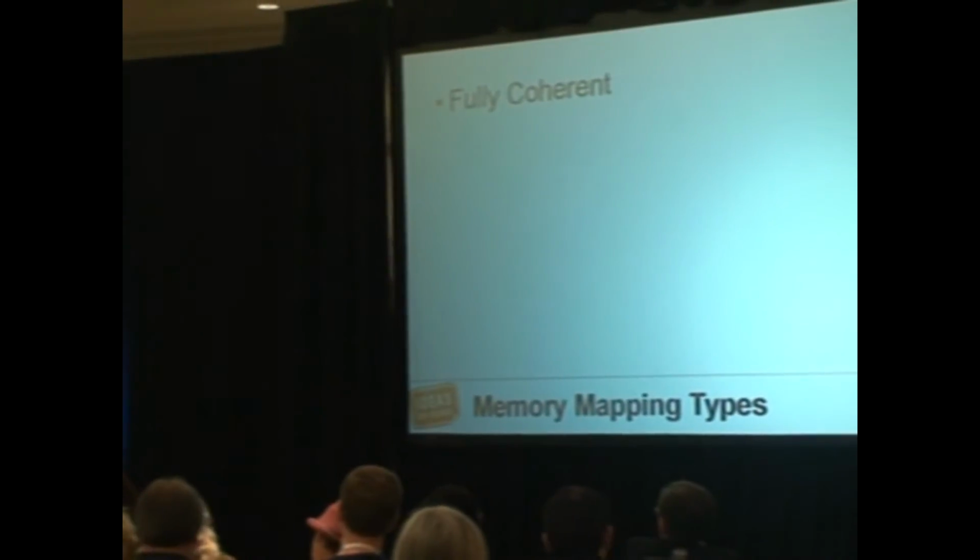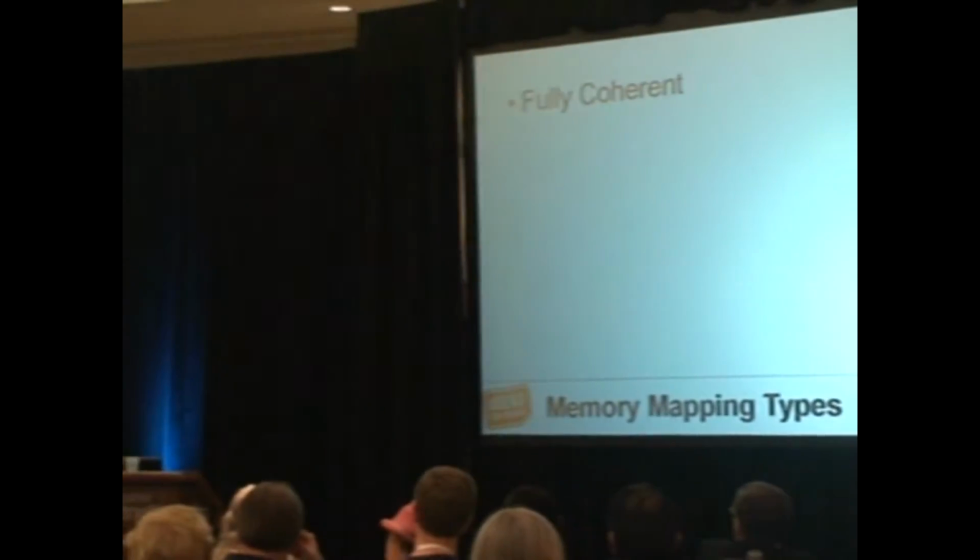And we have several kinds of mappings. The easiest one is what we call a fully coherent mapping. That means that when any agent in the system writes to memory, that write will immediately be visible to all the other agents in the system. So you don't have to care yourself in the CPU about the caches, for instance, because the view is totally coherent. There are several ways to achieve that. One way, which I mentioned, is to use a cache coherent interconnect in the hardware that will do the job for you. A different way is to just disable the cache. If you disable the cache for a piece of memory, then the mapping is fully coherent.